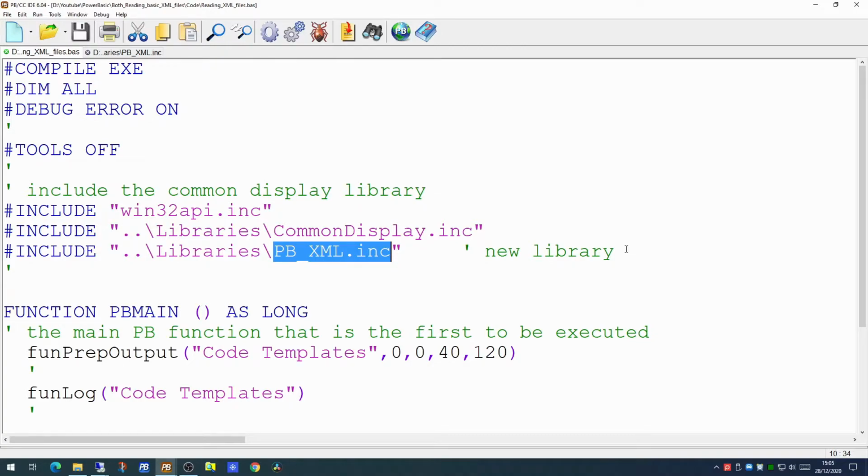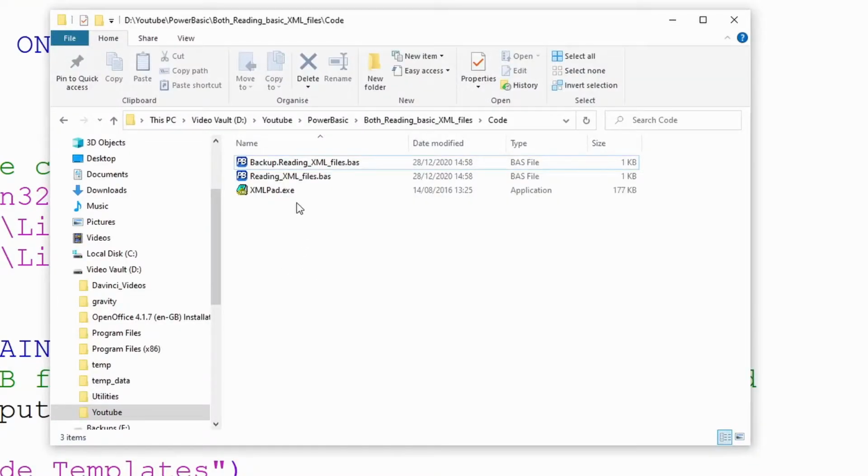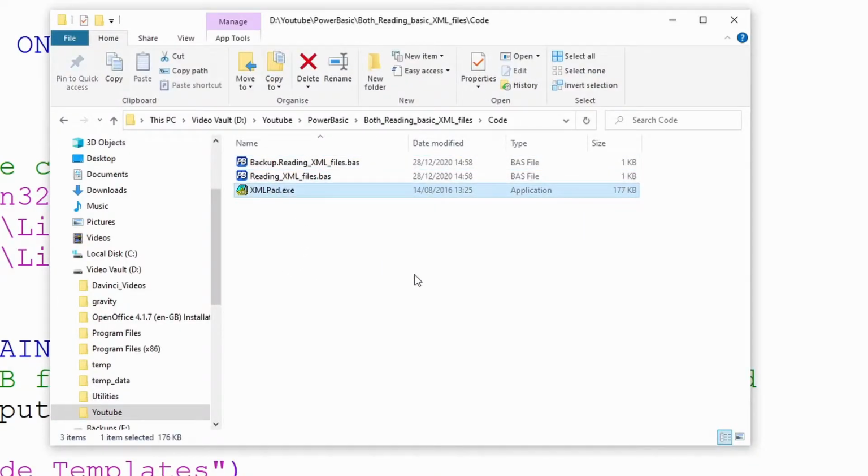So first of all, let's create a config XML file. I'm going to use a small program called XML. This is a very old application that's been around a long time. The version I'm using has been around for nearly 20 years. However, I'll put links in the description below to where you can download a slightly more modern version of this. But for the purposes of what we're doing today, this XML application will suit us nicely.